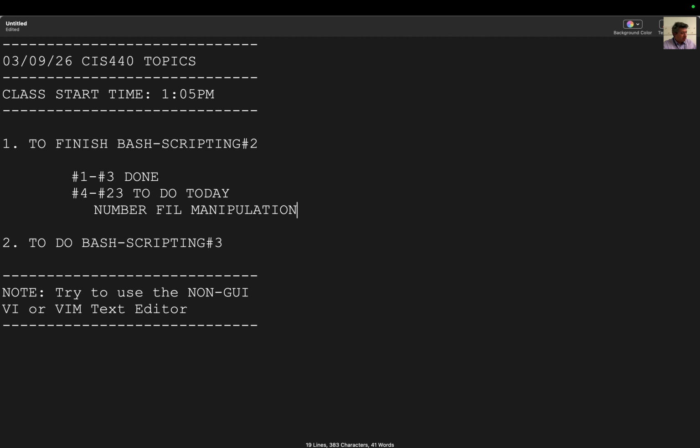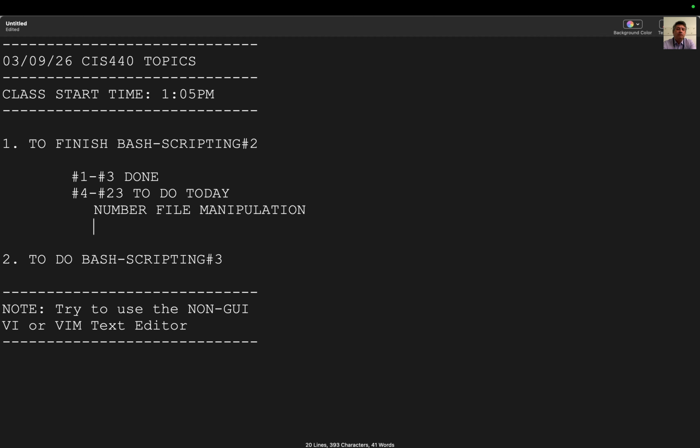Is that true for most of them? We do have some text files on line 9, so we also do some text file manipulation. Both are text files, but the content of this one is numbers. The content of this one is, I guess, words, not numbers.